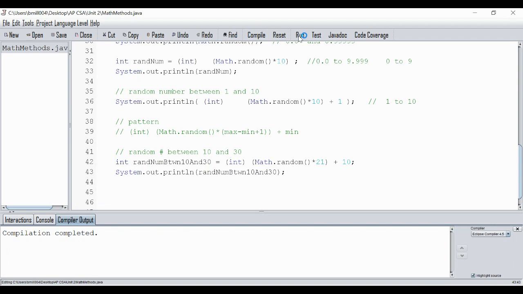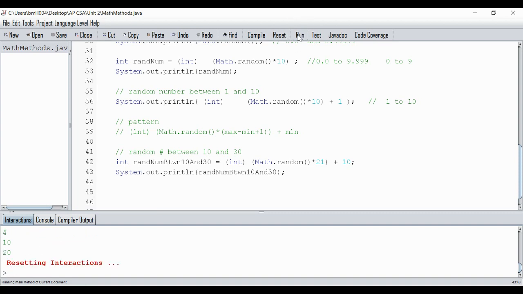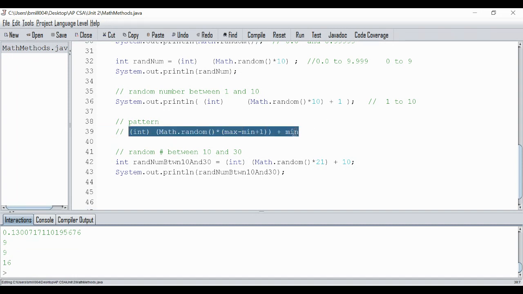Now, when I run this, my last number is going to be between 10 and 30. I can run it multiple times, but I probably will not see every single number between 10 and 30. Okay, now I got 17. It is nice to run it a couple times just to make sure I don't get something like 35 or 2, which would not be between 10 and 30. These seem to be working, and we always have this same pattern. That's something to work with and play with a little bit.